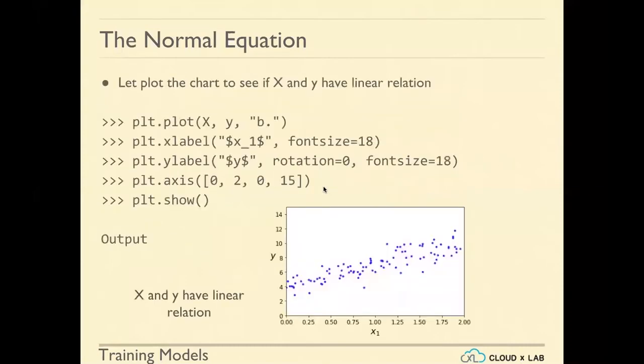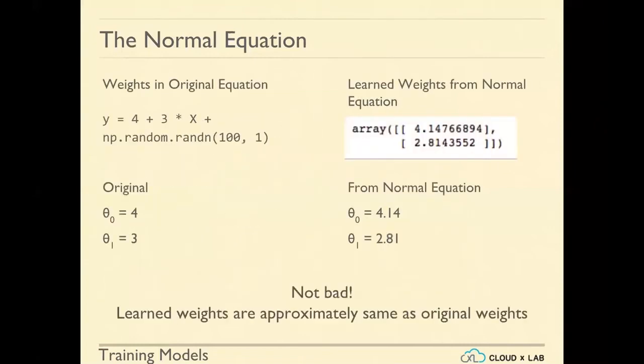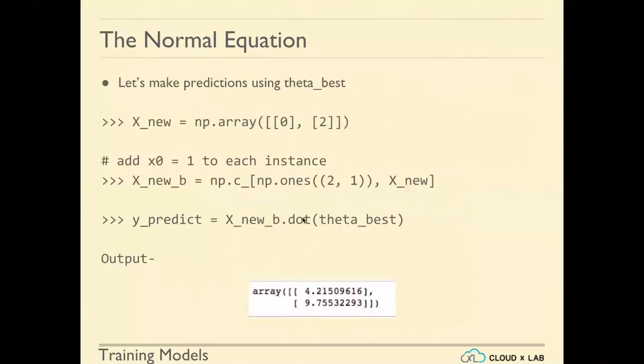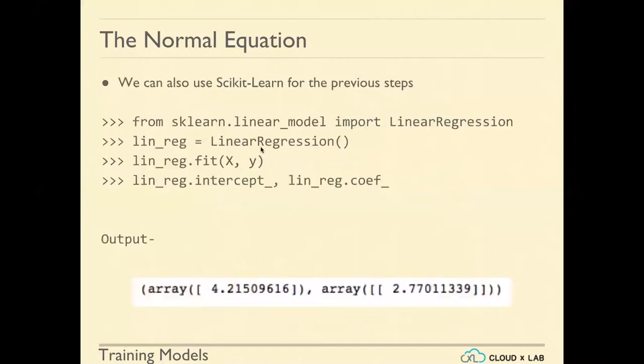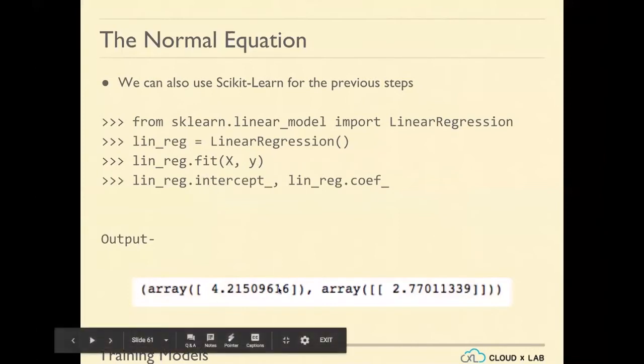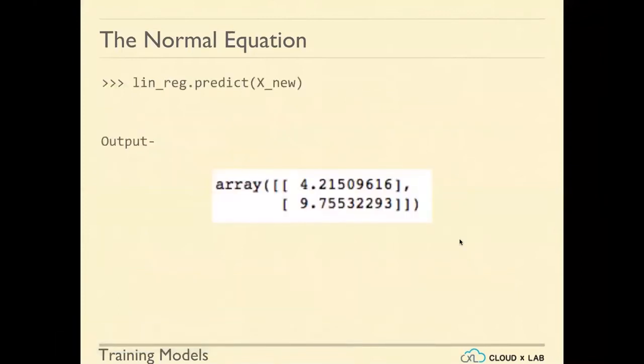Now coming back to it, that's what the inverse is. And what we did last time is that we actually computed using the normal equation. This is the normal equation way of solving it, or we could just say linear regression dot fit, and it'll give you the coefficients. So this is a linear regression way of solving it. Now moving ahead.